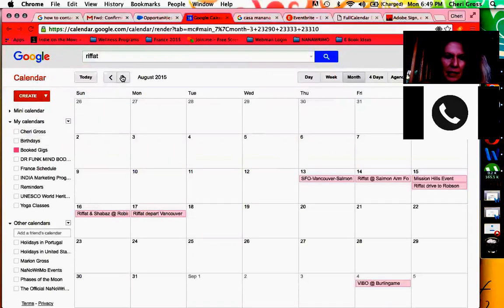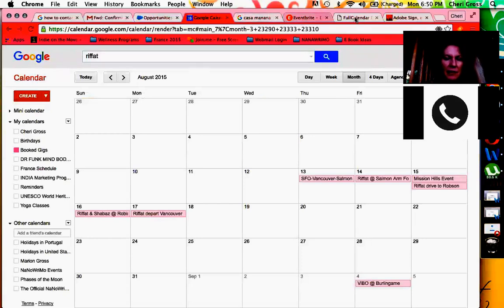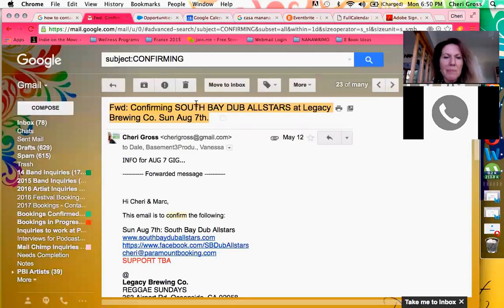Usually when we're doing the booking on these calendars, we will put a question mark next to it if it's not confirmed. And when it is confirmed, then we don't have the question mark. Sometimes if you put in a placeholder, you want to be clear that if that date is not confirmed, it's still open. And then really put it back in and confirm it once you get the confirmation from the venue, confirmation from all the band members, and get the contract signed.